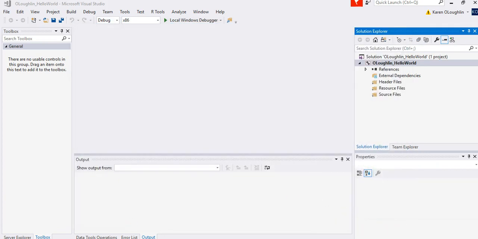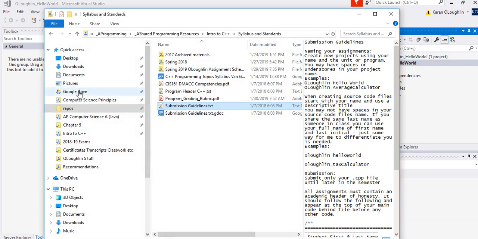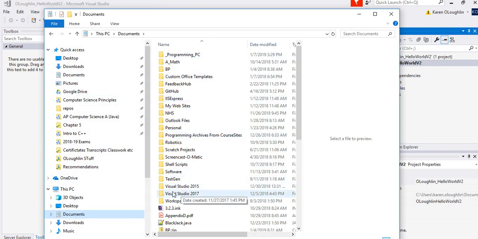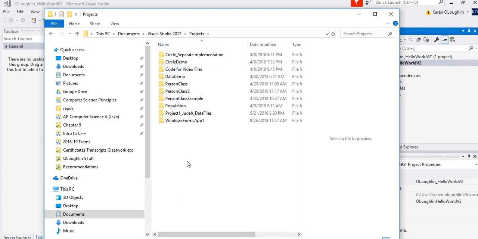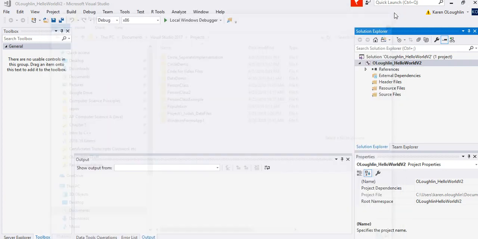Generally, when you're actually working with Visual Studio, if we take a look at my documents, it will store all of your projects in a folder underneath Visual Studio, and it will store them in this projects folder, and that's actually the most common default directory for them, but just my computer is setting up to send them somewhere else by my district. So that gets you started on setting up a project and knowing where the folder is going to be located. That's going to be important later.